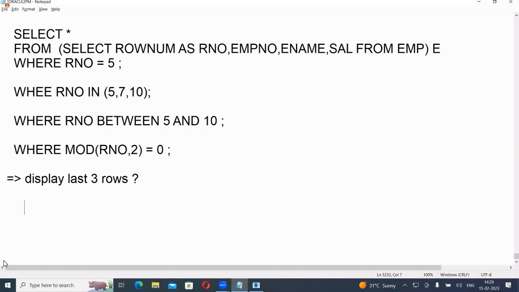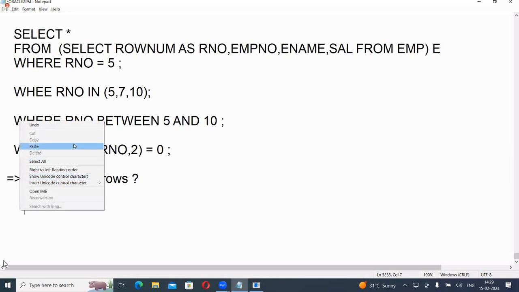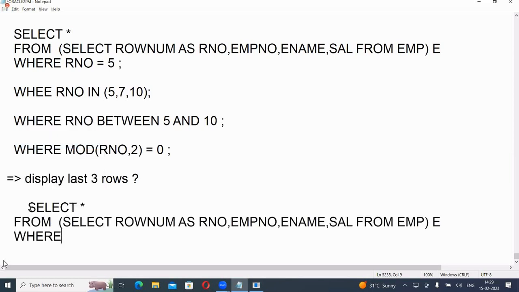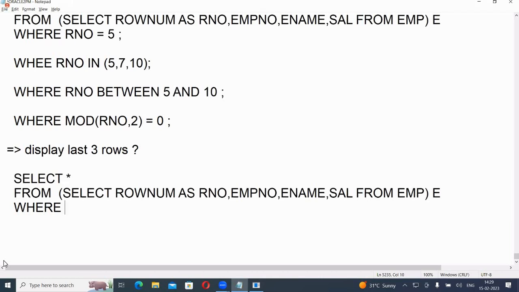Simple, boss. Last 3 rows: 12, 13, 14. Row number.